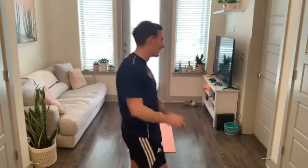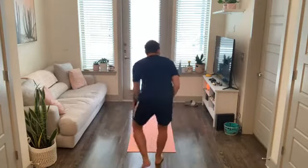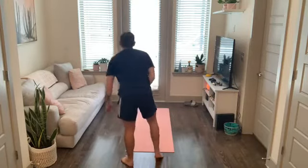3 minutes to go, keep going. 10 push-ups, 10 split squat jumps, 10 V-ups, 10 mountain climbers. Push-ups, split squat jumps, V-ups, mountain climbers. 10 of each.